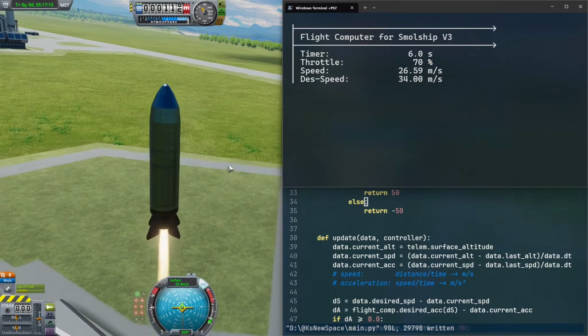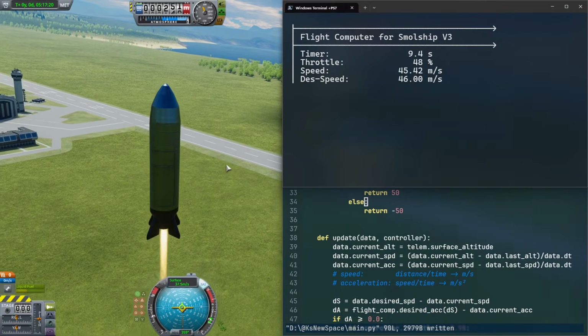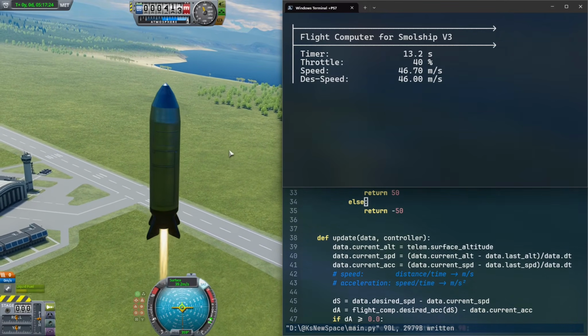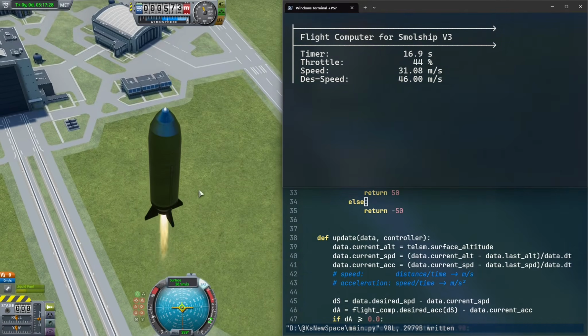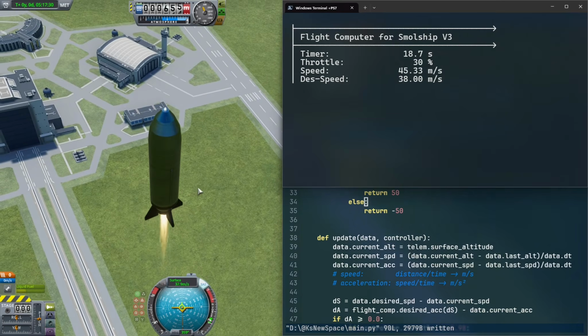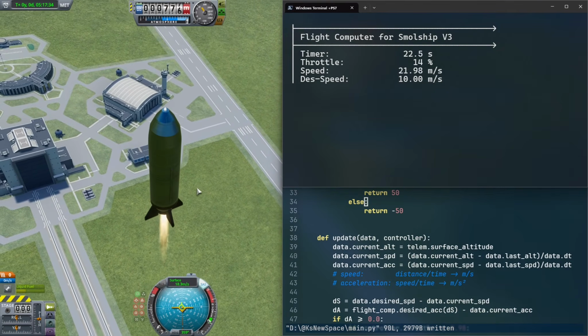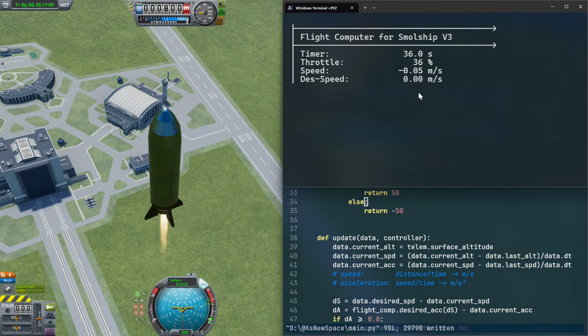I'll have to go really fast this time in order to test it. Or really high actually, because I want to surpass the threshold of 50. So of course, it's quite hard to get below 50 desired speed.